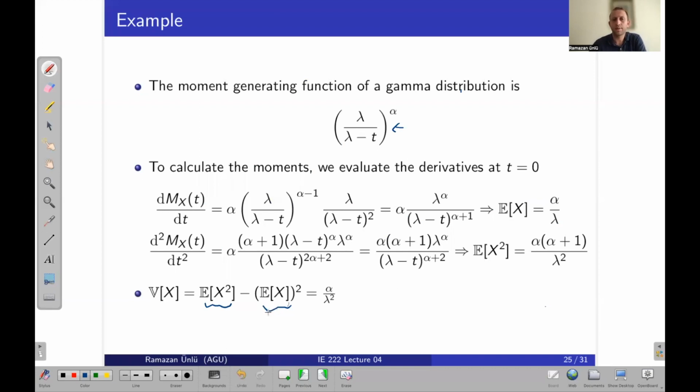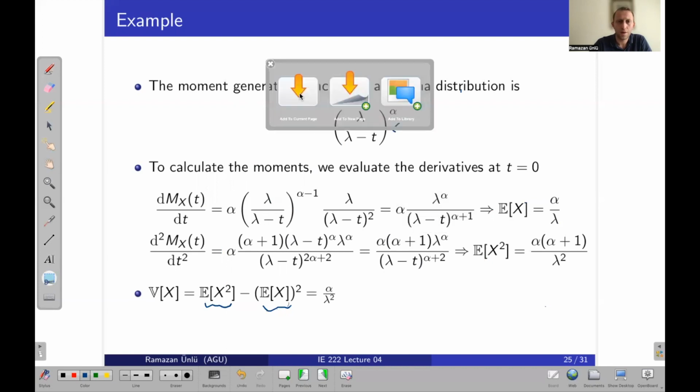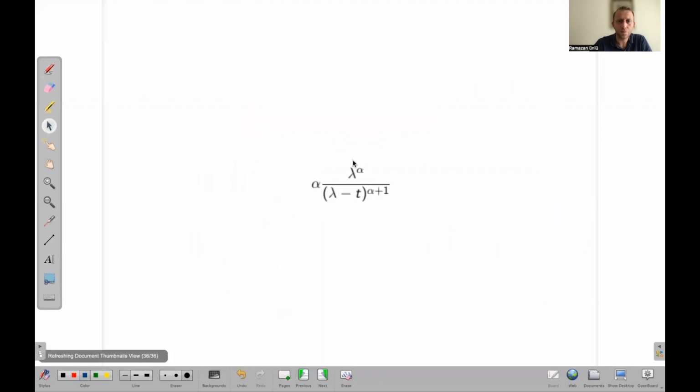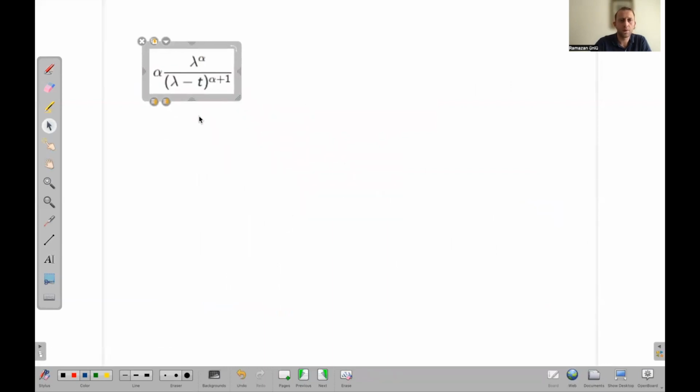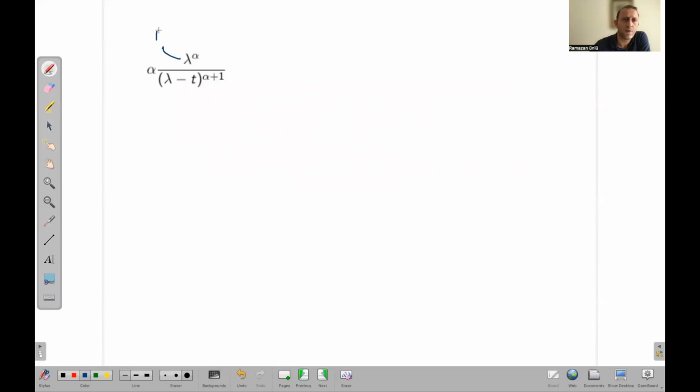But now let's look at the second moment. That means we have to take the derivative of this guy, right? Because that is the first derivative of the moment generating function, and we have to differentiate it again. So let's take this guy to a new page, and we will do the same thing. Again, imagine that is our f of x, and let's say that is the g of x. Okay.